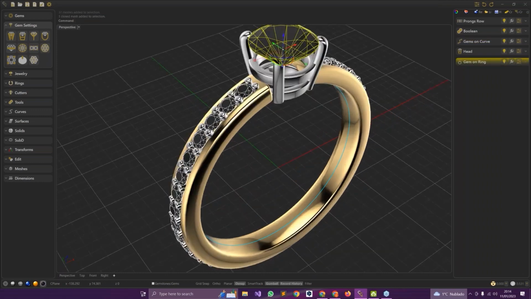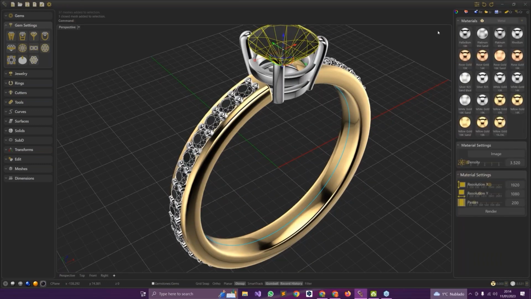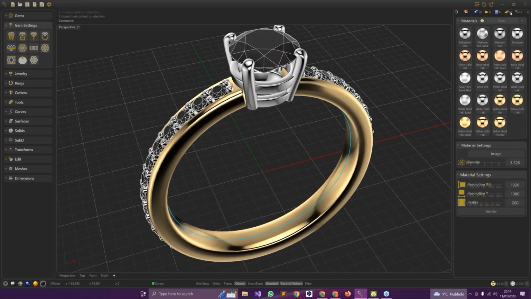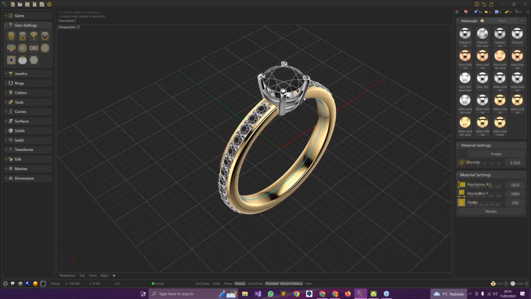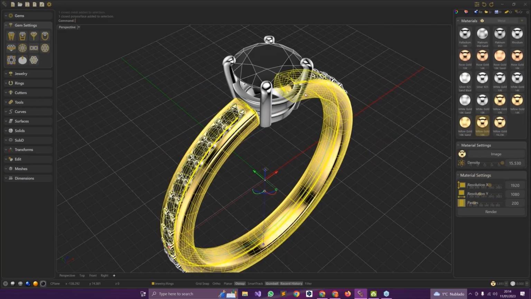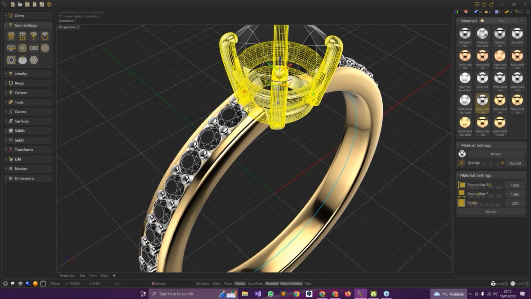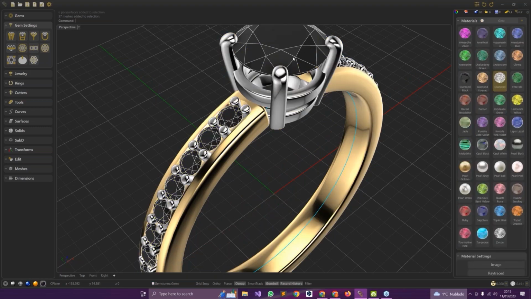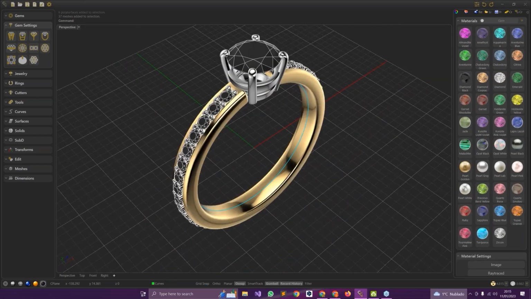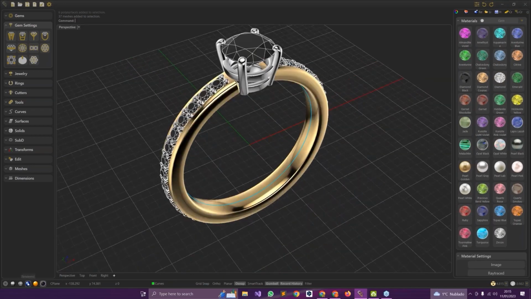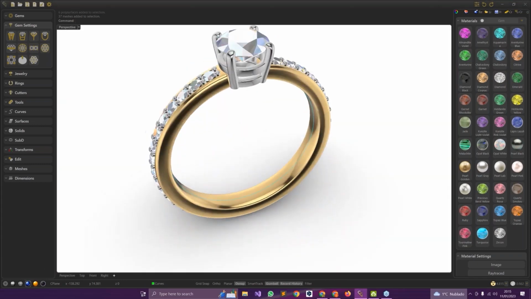Okay, so we can also go to the metals or the gems just clicking here. And we will have access to this panel, which is also accessible from these tabs. And now we can, for instance, select a material and you will see that it's reflected in here. So if I select a gem, the same thing will happen. Okay. Now we cannot see the material of the gem, but we will go to rendered mode. And here I think that it's more visible.